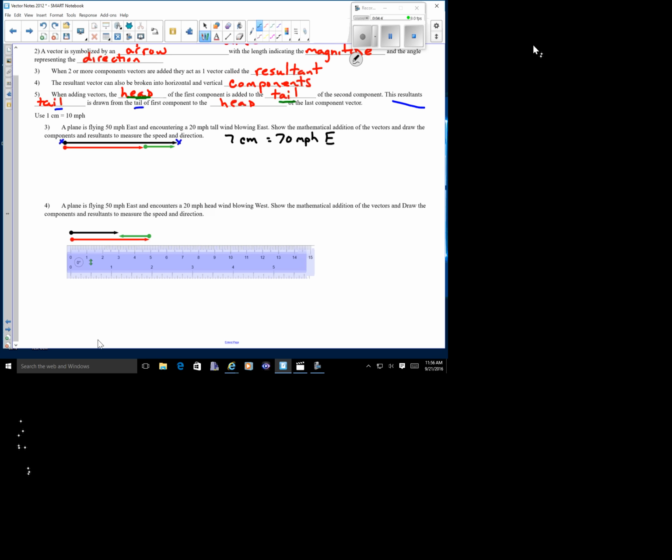If you flip your note page over, we're now going to do number 8. That should not be a 3, it should be an 8. And it just says draw the horizontal and vertical components of the resultant below, and your resultant looks something like this that was drawn on the sheet.